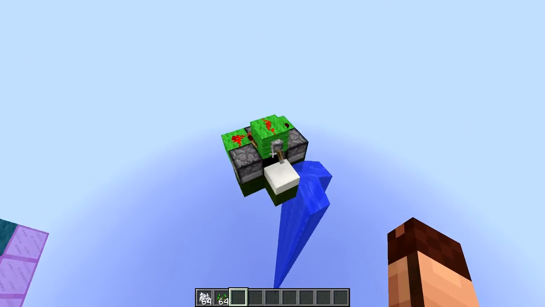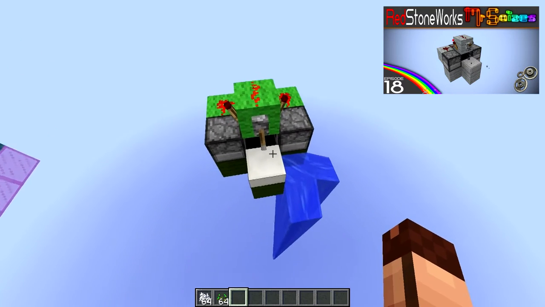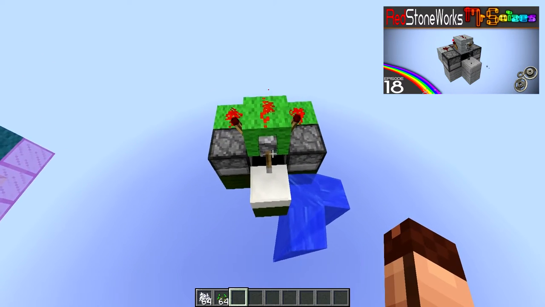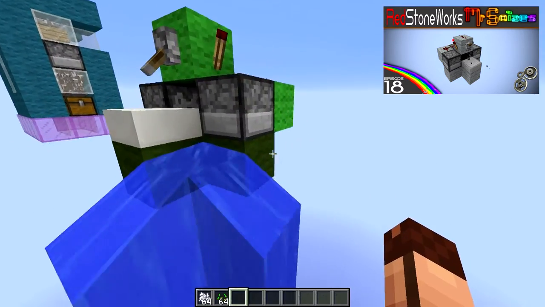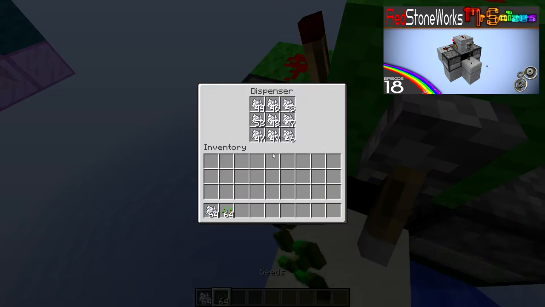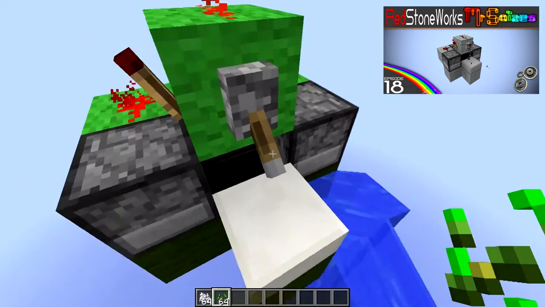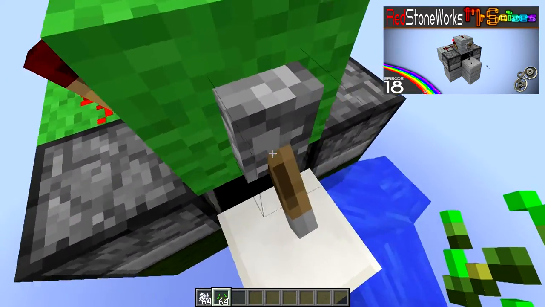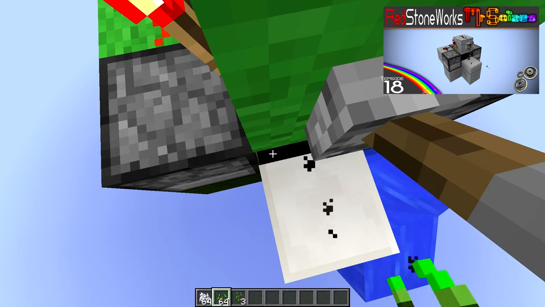So if you don't have wheat, then what you're going to need to do, if you have some bones lying around, is make this very, very small farm right here, my 3x3 nano farm. All you'd have to do is get a bunch of bone meal, fill each one of the dispensers up with bone meal, just showing you it's bone meal in each one of those. Go right up close to it on one of the sides, click the lever, and hold down.